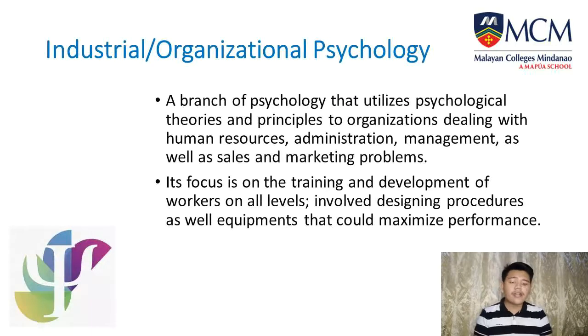Next, industrial and organizational psychology. It is a branch of psychology that utilizes psychological theories and principles in organizations dealing with human resources, administration, management, as well as sales and marketing problems. It focuses on the training and development of workers at all levels, and involves designing procedures as well as equipment that could maximize performance.